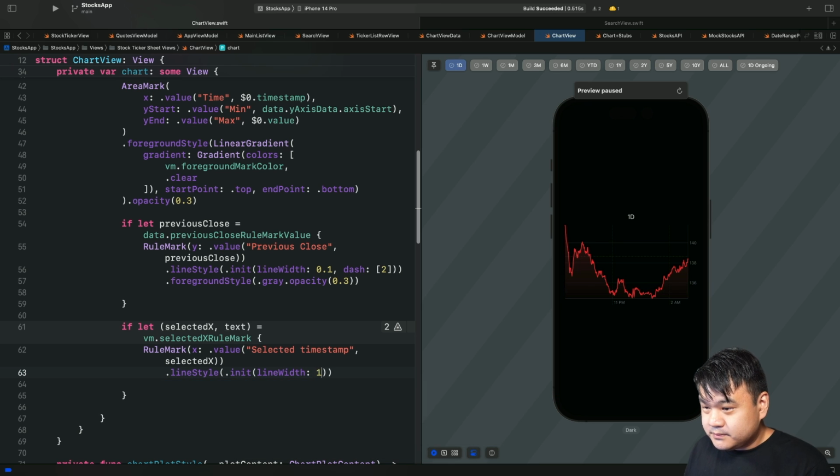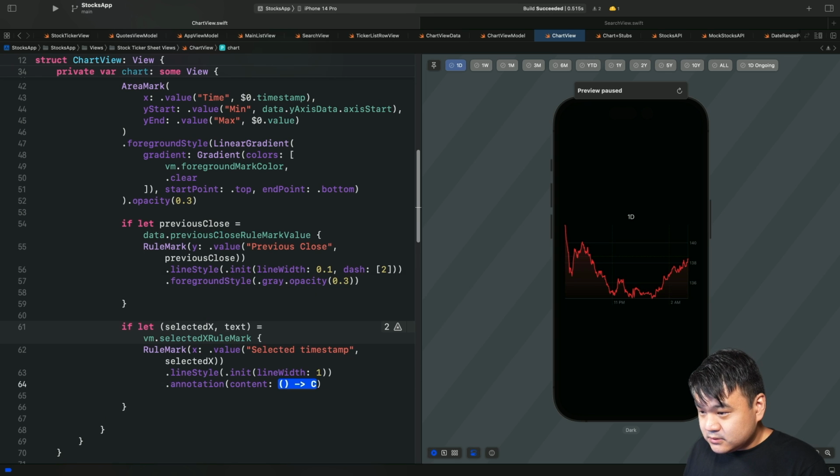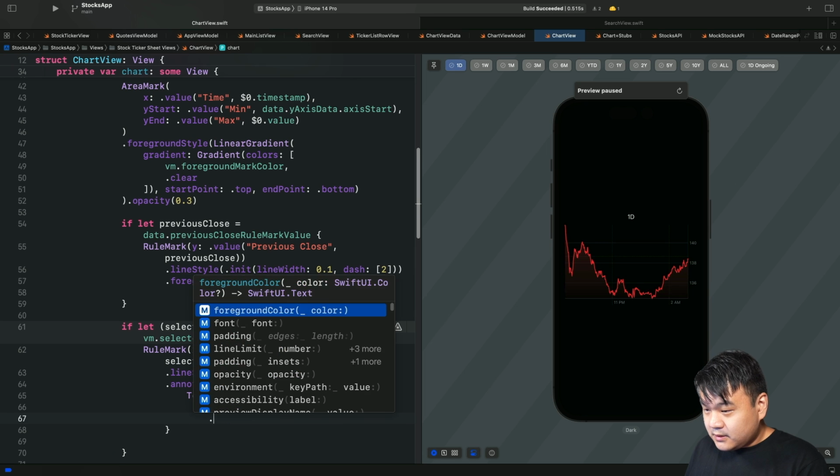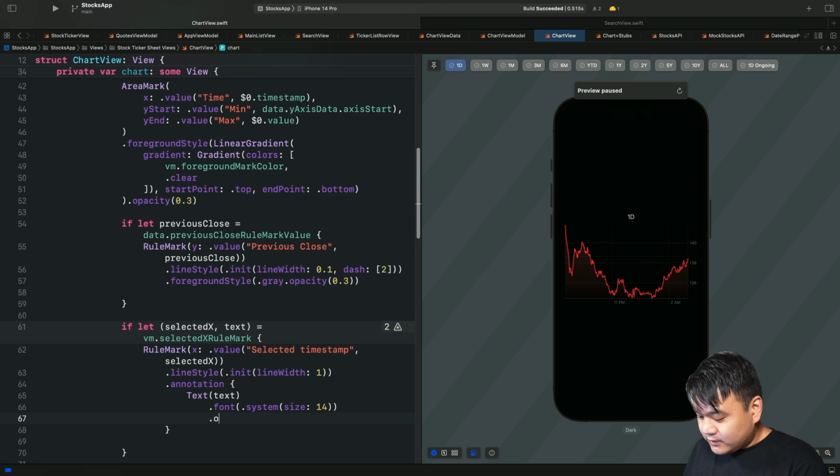Okay. And next one, let's add an annotation to show the text. For text, let's pass the text. Let's set the font for text to system size of 14. And let's set the foreground color for the text to blue.